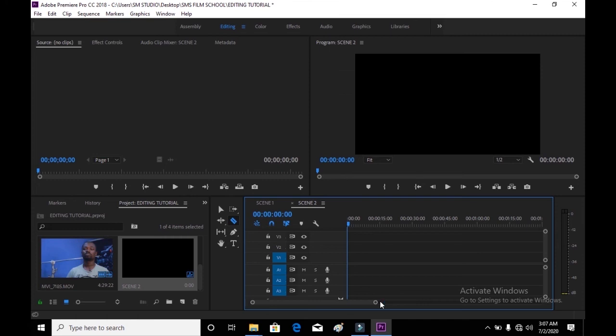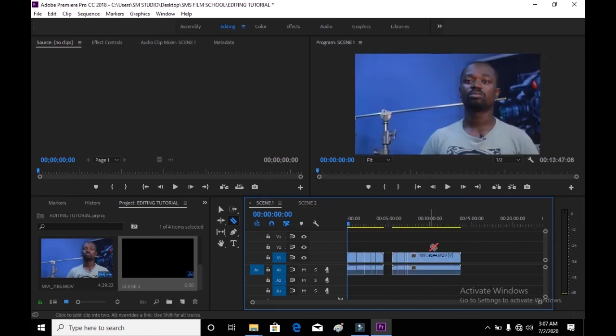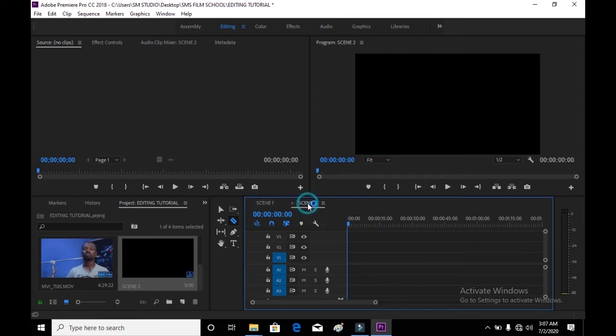You can see now, it has given me another platform, another panel to be working with. So now if you want to access the one that you just finished, this is it up here, Scene 1. Click on it. Now you can see it. It will give me another page again, as if a new blank page we'll be working on.